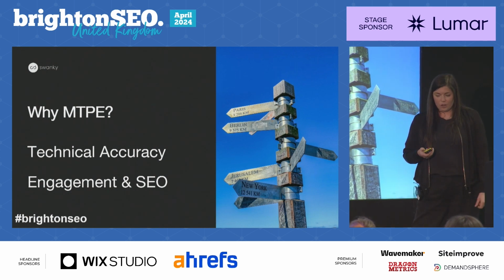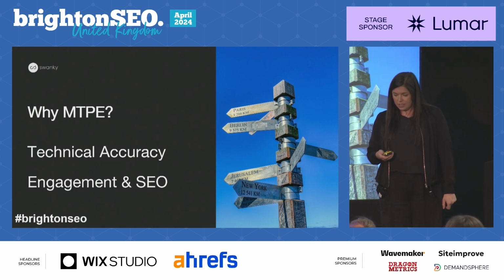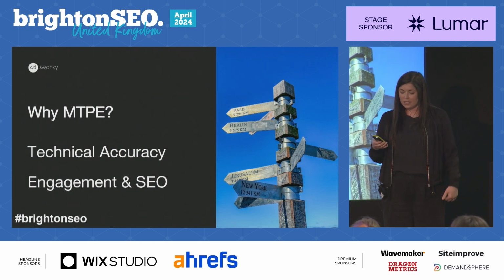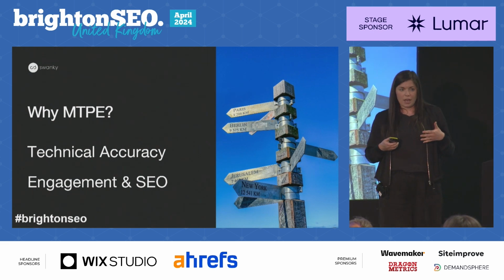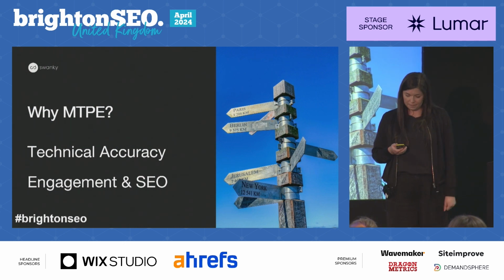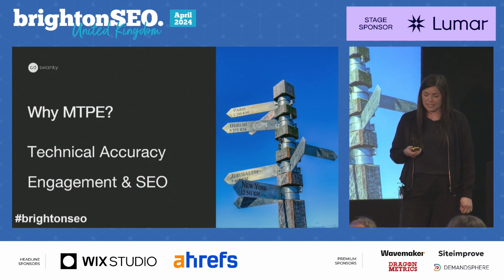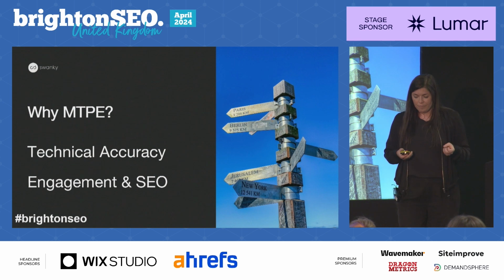Given the fact that in e-commerce, communication and connection is vital to build trust and see revenue growth, MTPE is one of the most suitable and cost-effective ways of helping a brand launch into a global market. If you're using a poorly translated text, any trust that you've built either through a marketing funnel or through word of mouth is just eroded. So the language you use has to resonate with your audience.